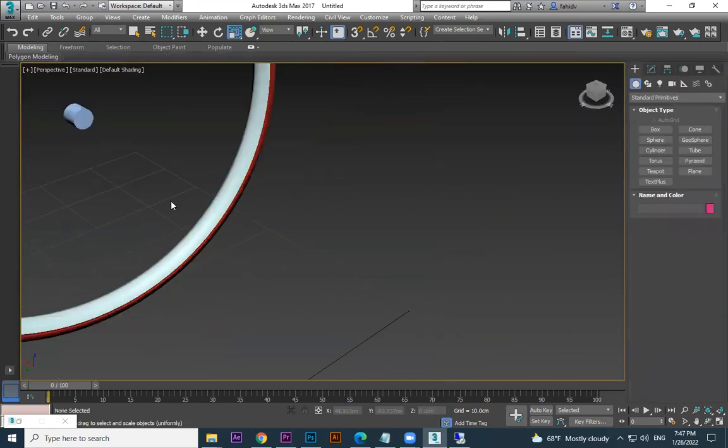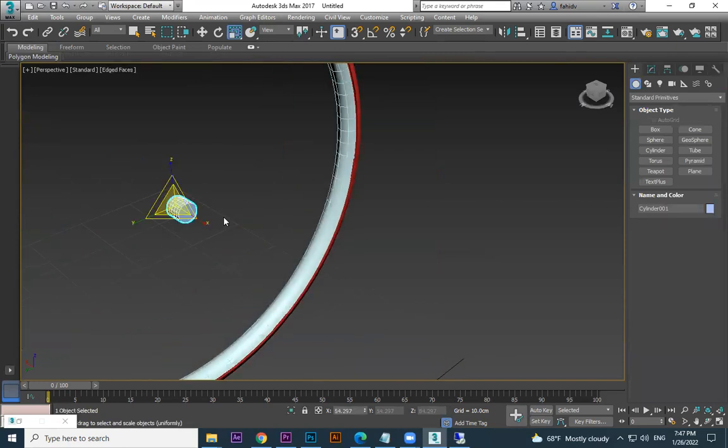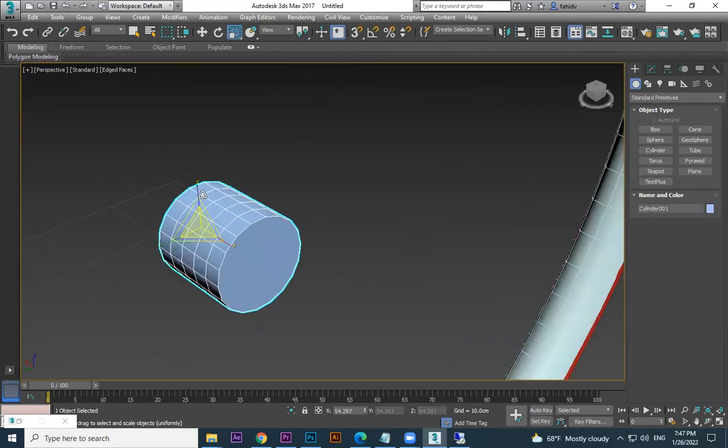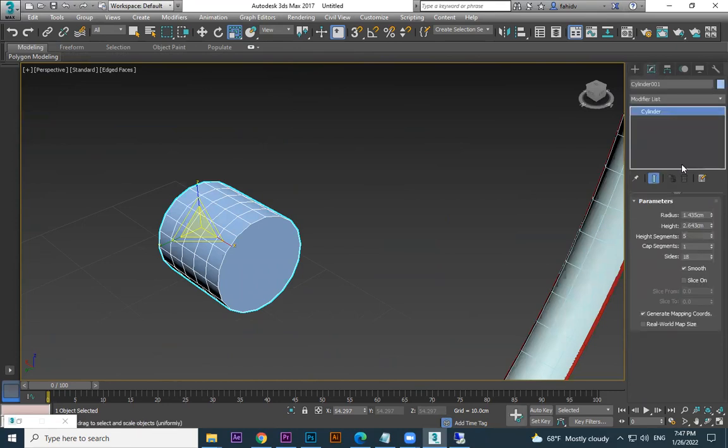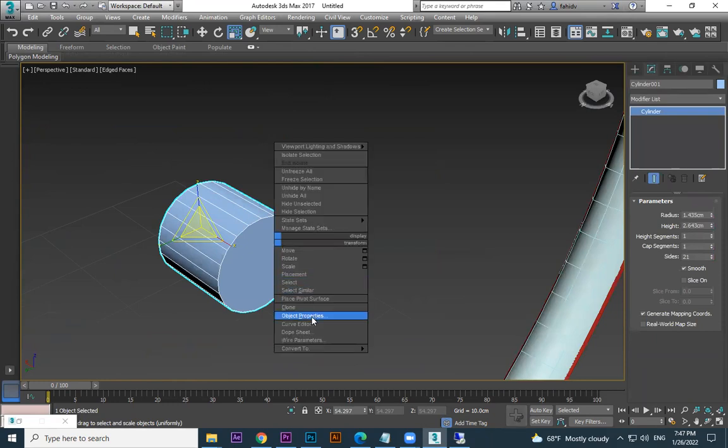Then come back to cylinder. Press F4. You see the divisions. Here, if there is a division, we don't have any use. So in 3D model, you remember, each division will make your machine more heavy. Your object becomes more heavy. So unwanted divisions, you can remove it. This we need, okay? Side 18 or 19, it's okay, because we want a smooth output over there.